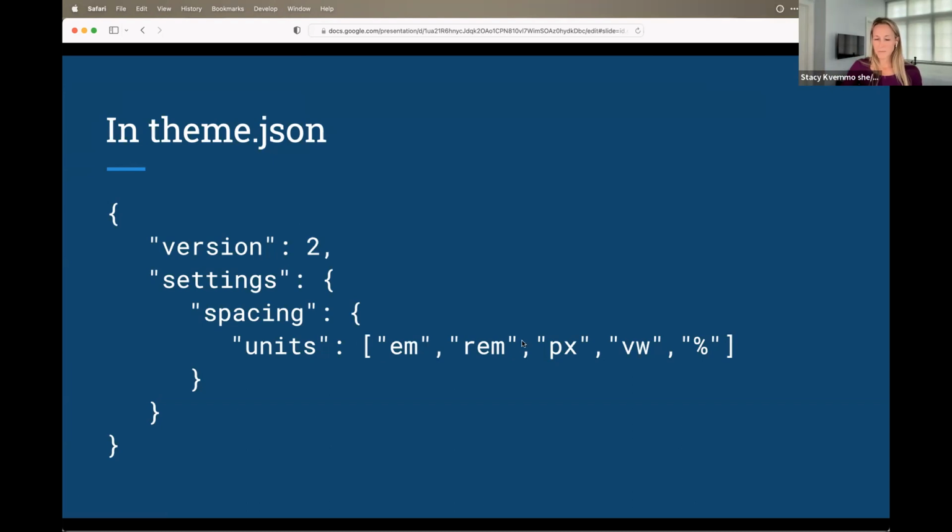And this would give you ems, rems, pixels, viewport width, percent. If you're not into design, you don't need all these, right? You only really need one or two of these. And probably pixels, just if you need to set a border. Borders are still good in pixels because there are sub-pixel rendering issues. But for anything text related, anything gap or padding, I highly recommend using ems or rems.